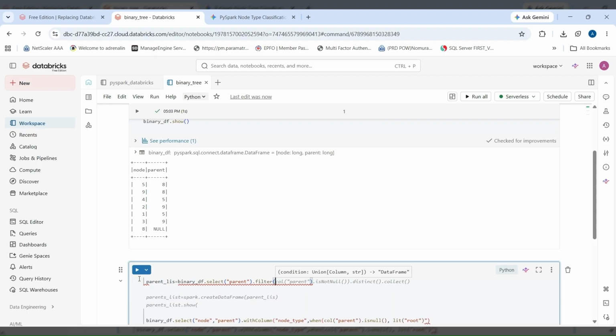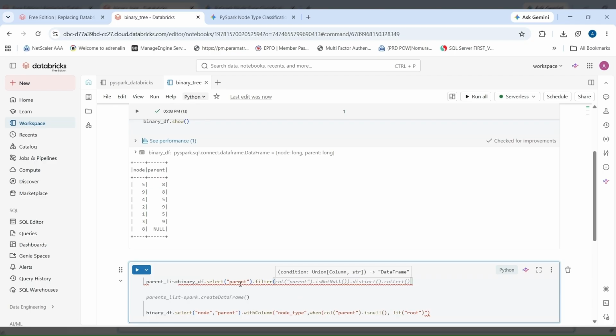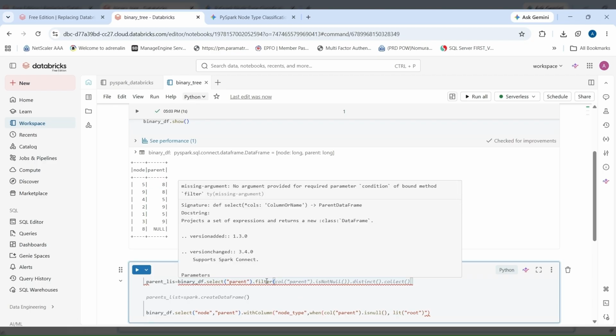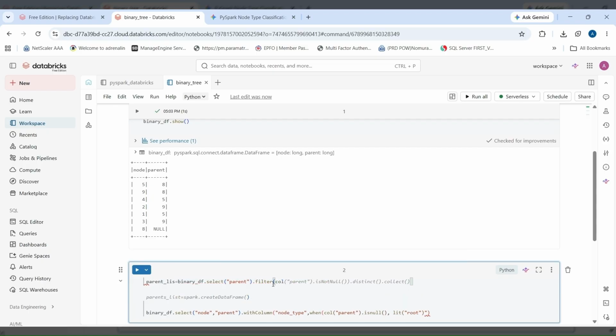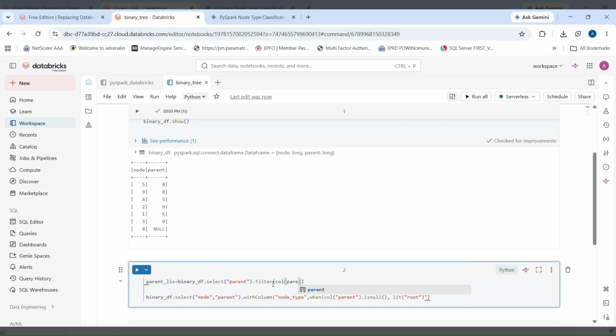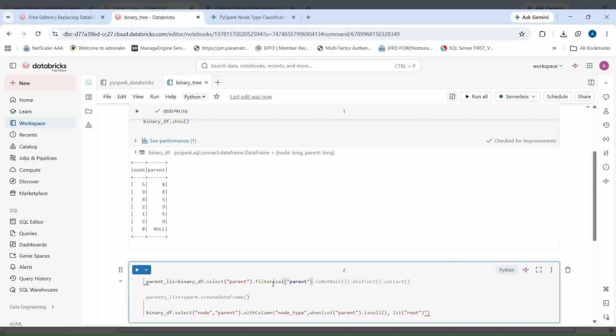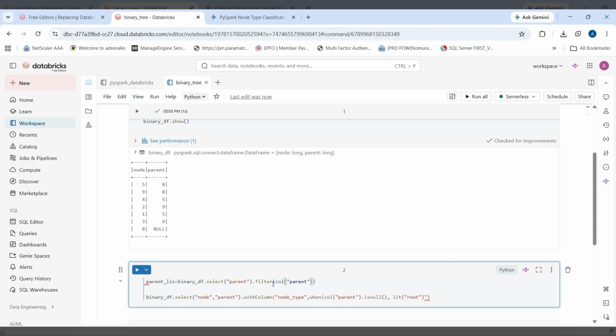In the binary df, I'm going to select the parent and filter the column: parent is not null.